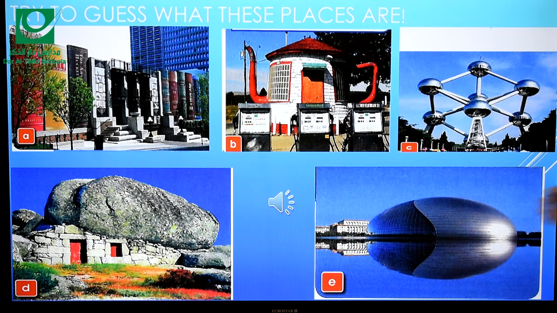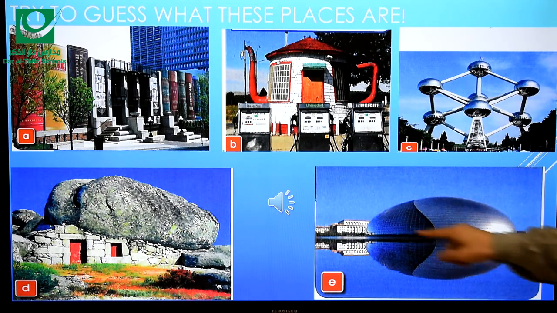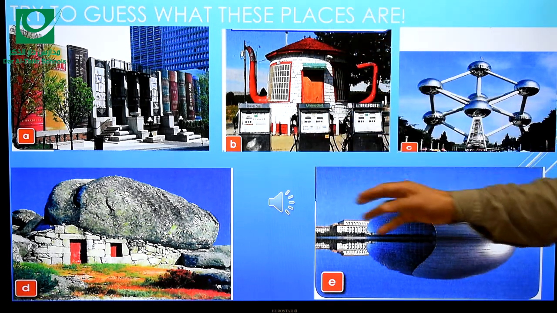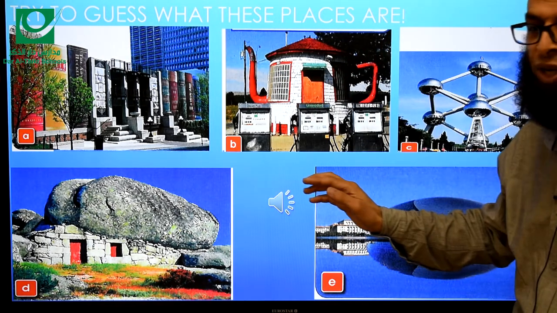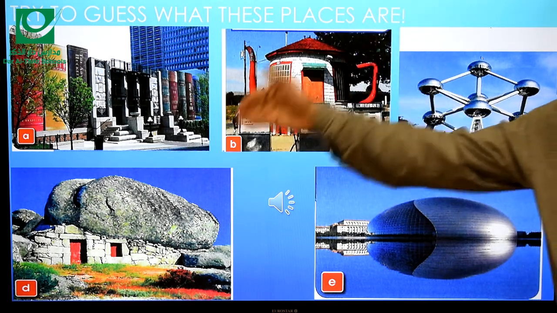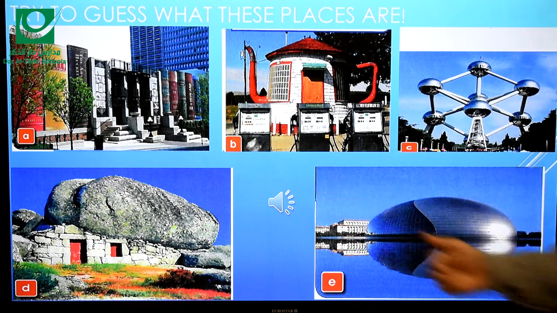Yeah. What about the last one? What is strange about this picture? Yeah, I can hear some of the students saying that this picture has the shape of a dome. It is dome shaped, and this shape is surrounded by what? Yeah, by a lake. Now, after we have discussed the strange things about these 5 pictures, let's listen to the CD to make sure whether they are the same as we've mentioned or not. Listen.